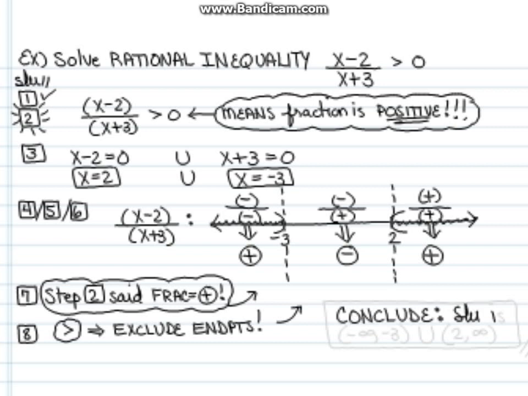We conclude that the solution to this inequality is the open interval from negative infinity to negative 3, union together with the open interval from 2 to infinity. And that's the result by looking at the graph. We decided which regions to shade, and we also decided whether or not to include or exclude the endpoints because there was no equal portion in the original inequality, so there would be no equal portion on the endpoints. We would not put equals, we would put open intervals and not include the endpoints.